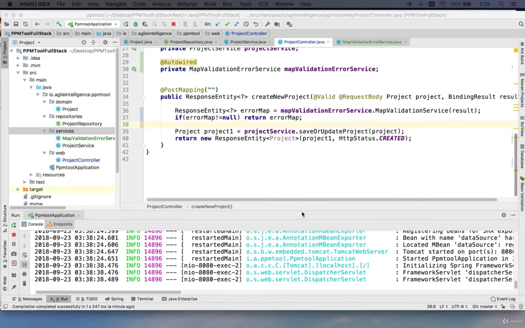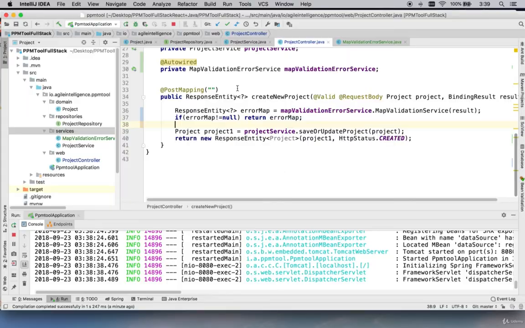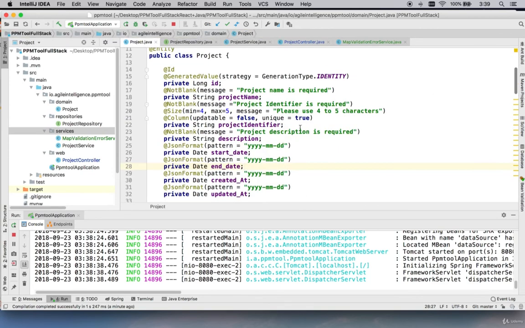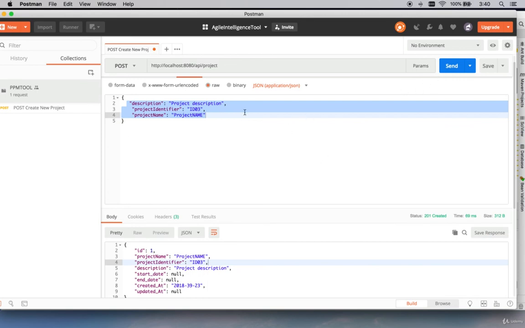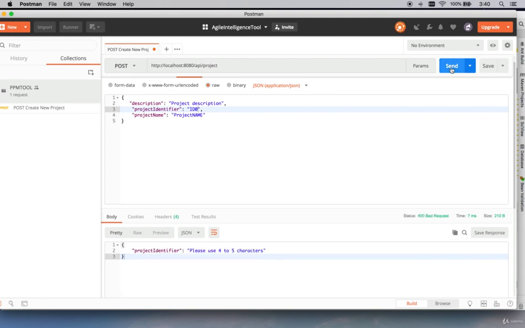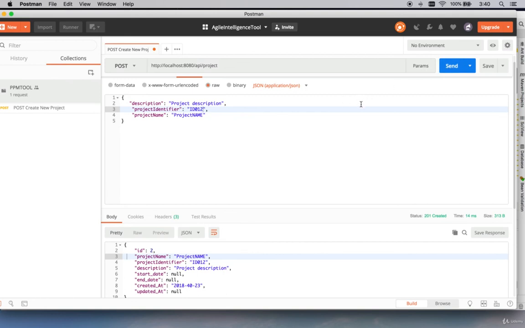Now, another validation that I want to try that we haven't really tested, and I know that this is going to be probably a few more videos, is that we haven't tested the size of the ID, and we haven't tested what happens here at updatable false and unique false. But mostly we're going to start testing this one because we are not on the update section of the CRUD operations yet. So let's just try and see if this constraint is working. If I pass it 3 characters, please use 4 to 5 characters. If I pass it 1, 2, 3, if I pass it 6, same thing. And then if I pass it 5, it should work. Perfect. So now we have 2 projects on our database.